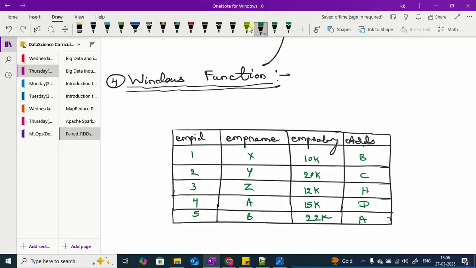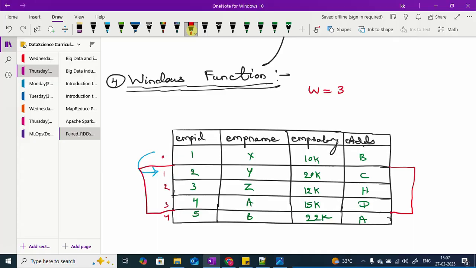Now, whenever I'm talking about window function, obviously I have to define a window size. For example, let's say my window size W is equal to 3. Let's say the first index number is 0, then 1, 2, 3, 4. I already moved from 0 to 1, so my cursor is present here. Now with window 3, starting from here, go up to 3 rows, including this one, this one, this one. That will be my window. It contains these 3 rows.